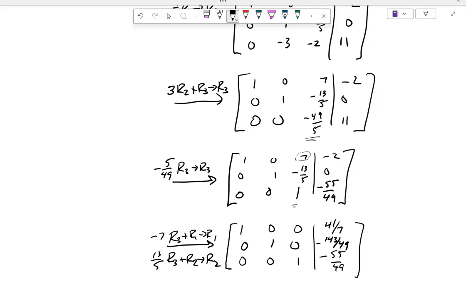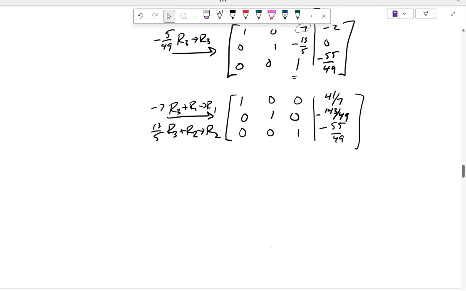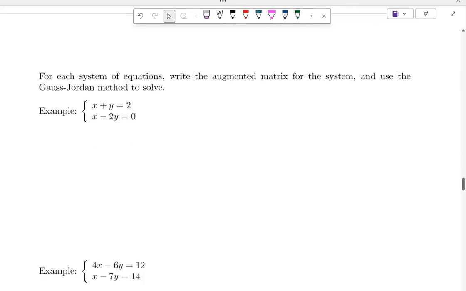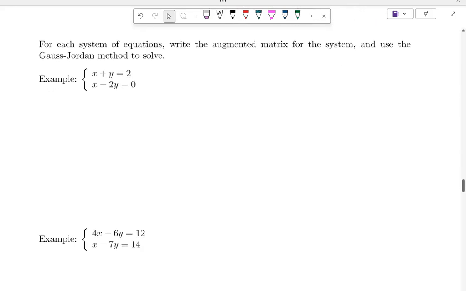All right. So let's see if we can put this to use to solving systems of equations. So let's hope these are a little bit nicer than those fractions. Maybe I did a better job of picking examples than I just did on that one. All right. So it says, write the augmented matrix and then use Gauss-Jordan.